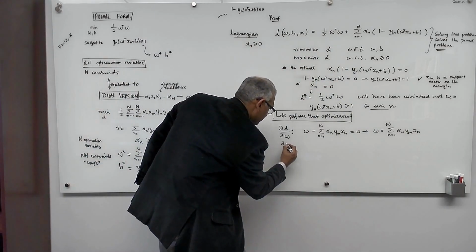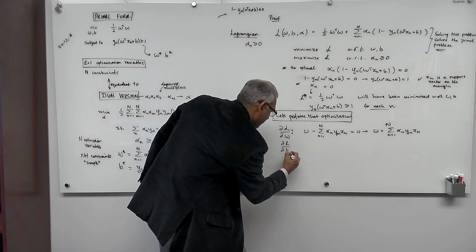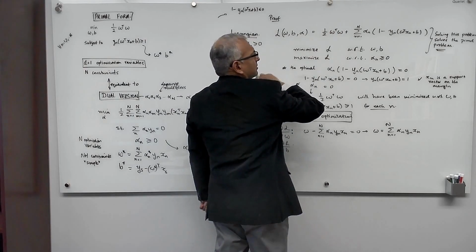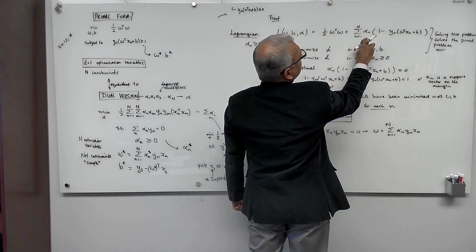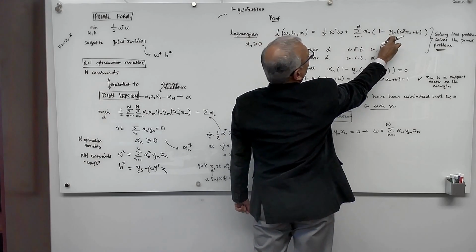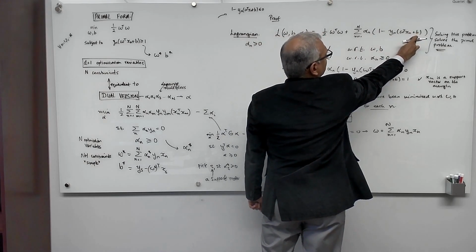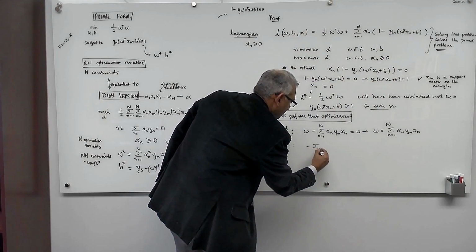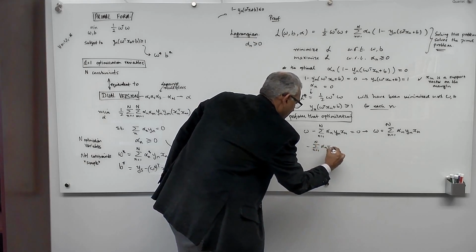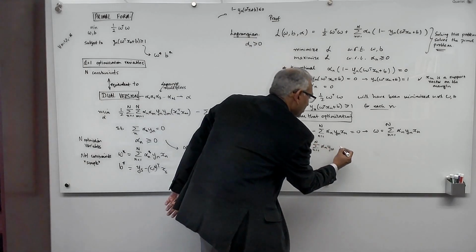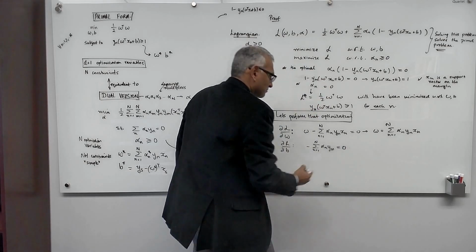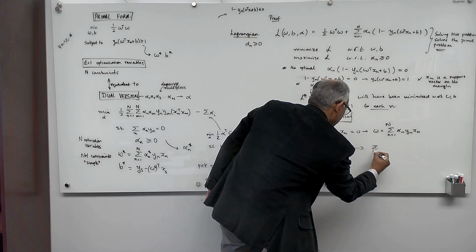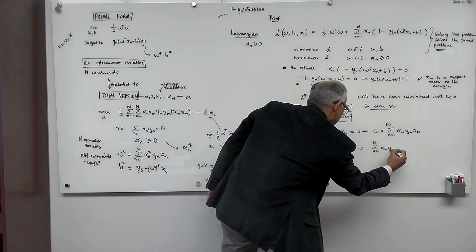Let's take the derivative of the Lagrangian with respect to b. Well, there's no b dependence here, so that's 0. Now we have a linear term, minus alpha n, y n, b. So the derivative is just the coefficient alpha n, y n, with the minus sign. So we get minus the sum from n equals 1 to big N, alpha n, y n. And we must set this derivative equal to 0. So you can ignore the negative sign, which implies that the sum from n equals 1 to big N, alpha n, y n equals 0.